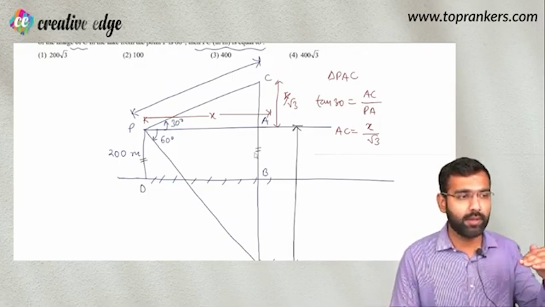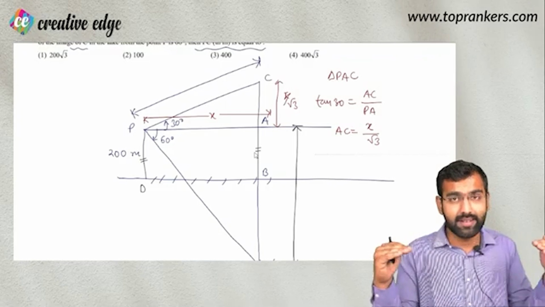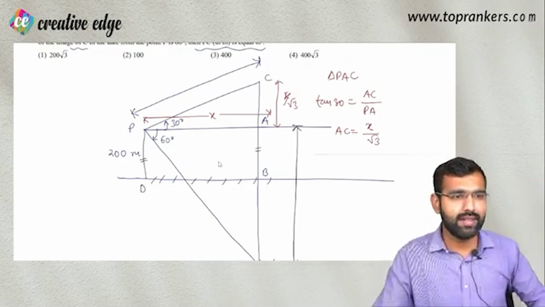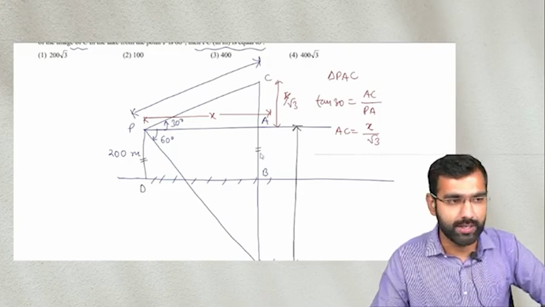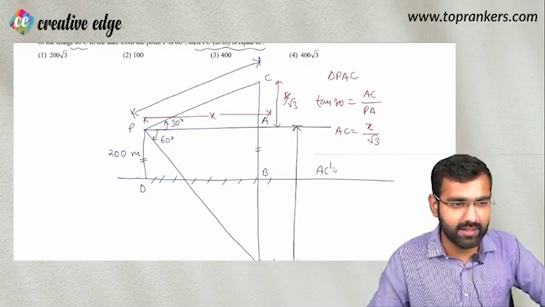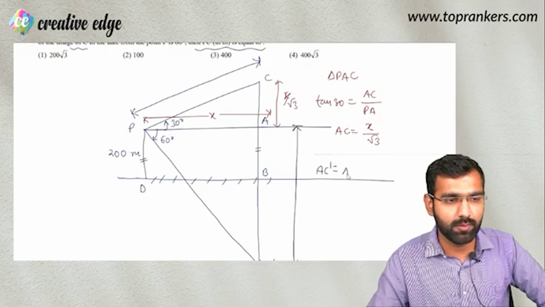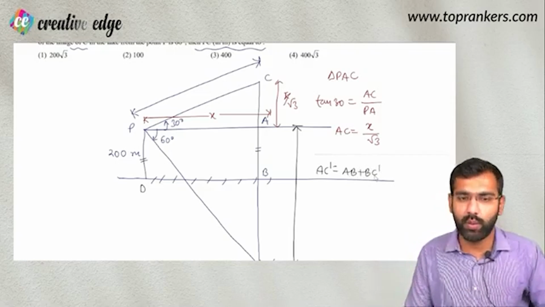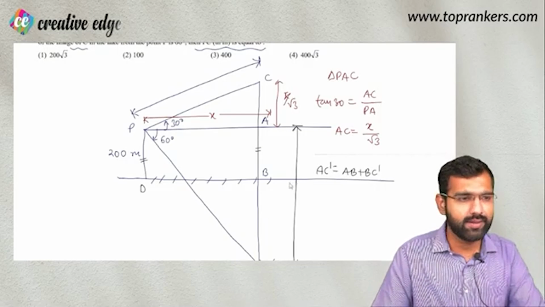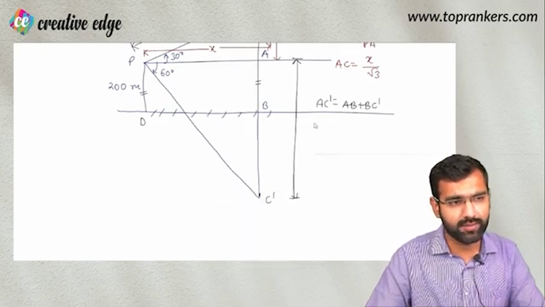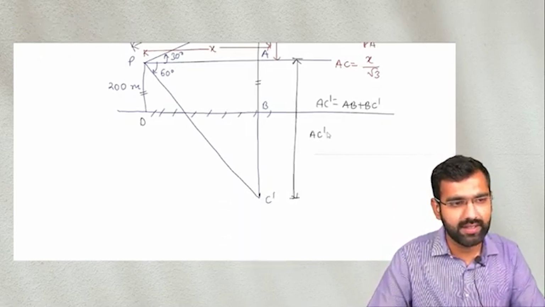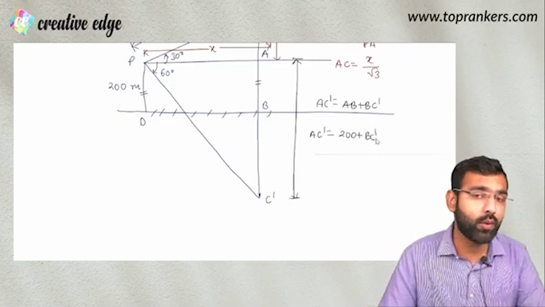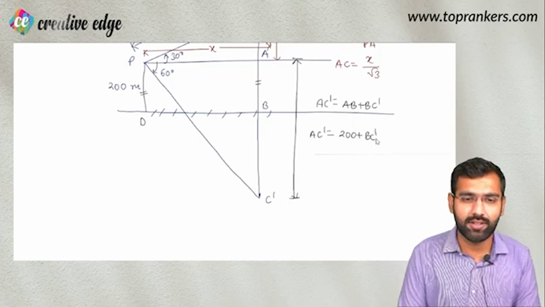क्योंकि जो P point था वो लेक से, एक प्लेन स्टिल लेक से 200 मीटर अबव था, सो ये जो पॉइंट AB है, that distance will clearly be 200, right? So अगर मैं AC dash लिखना चाहूँ, so AC dash will be AB plus BC dash. I hope you are understanding that very clearly. Now I hope in this AC dash, अगर मैं AB को लिखना चाहूँ, so that is 200. तो can I say AC dash would be 200 plus BC dash? I hope no one is confused with this much information conveyed so far.